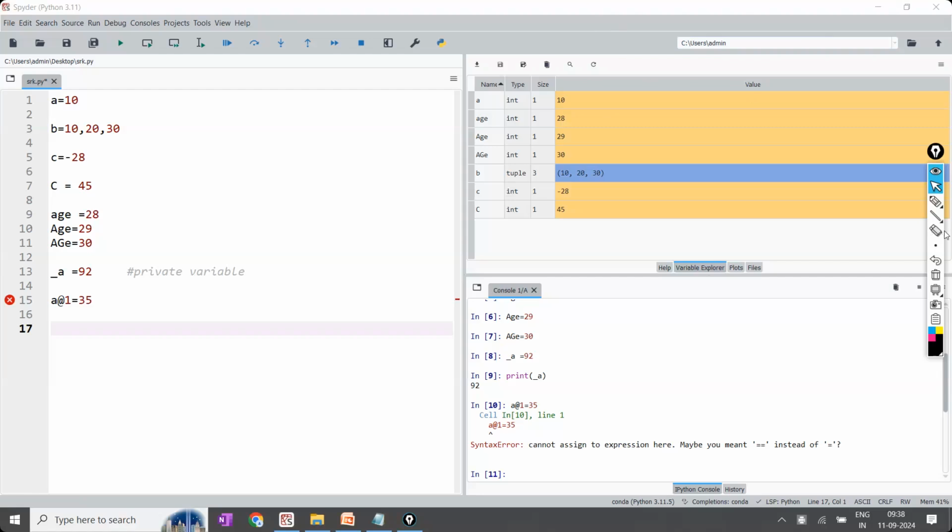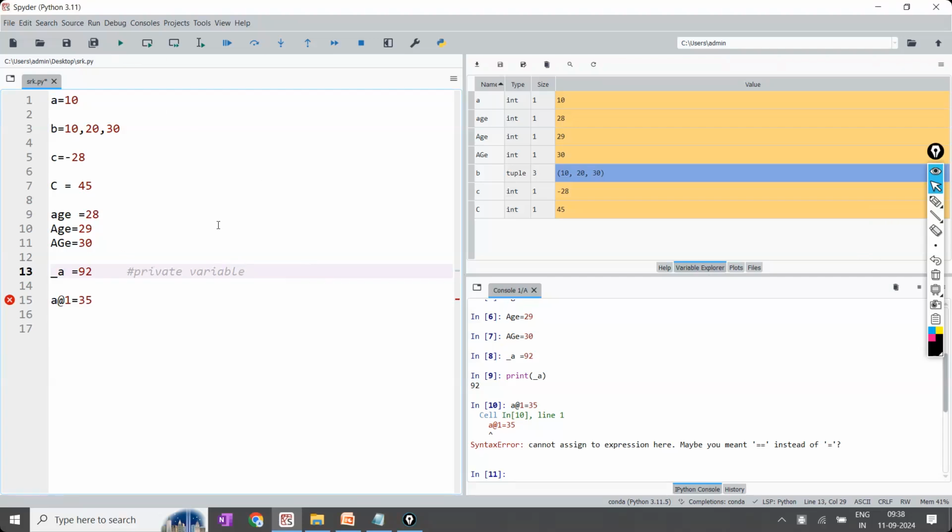Okay, sir, but we are going to use that variable in our code. Then what is the use of hiding the value? See, sometimes though you are writing the code, every person will not execute the entire code. For example, here I am executing line by line. For example, I am going to share 500 lines of code. Once I share it, you will simply click on this one and use the overall code, but you will not check line by line.